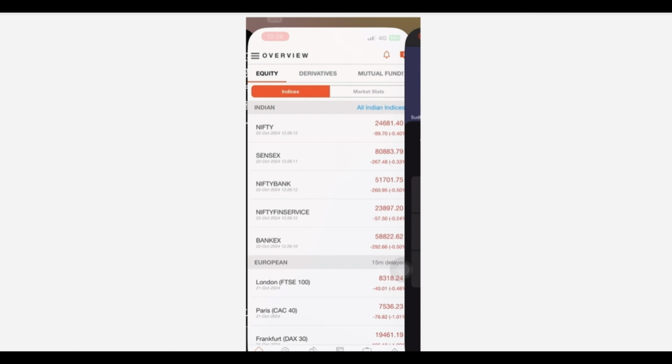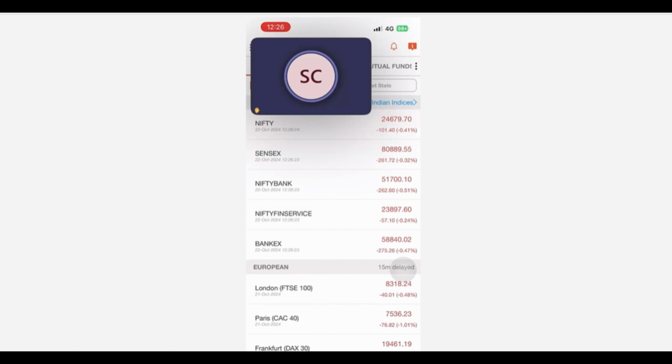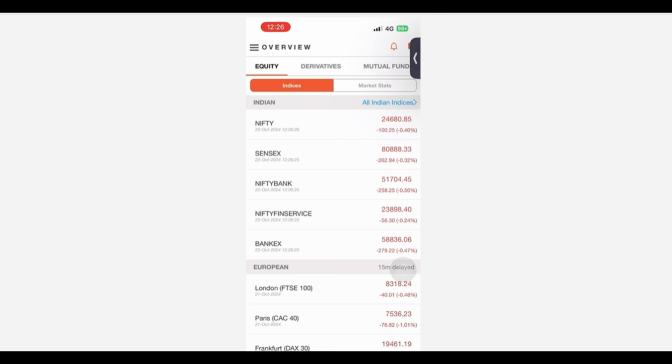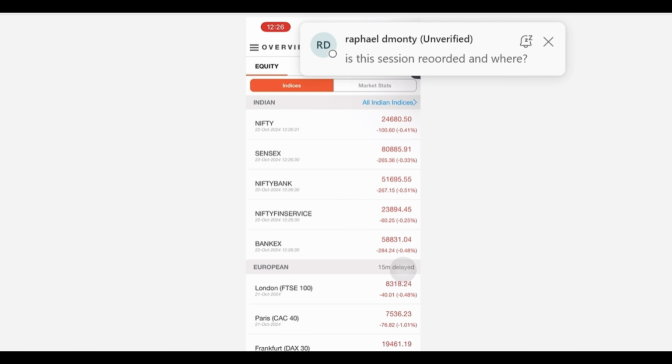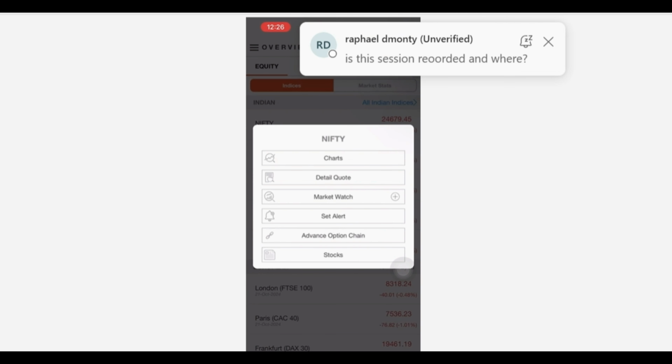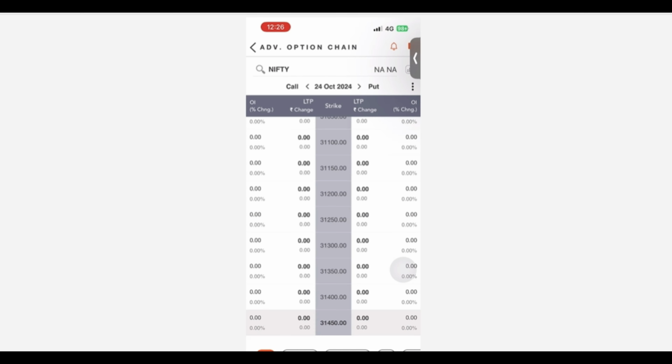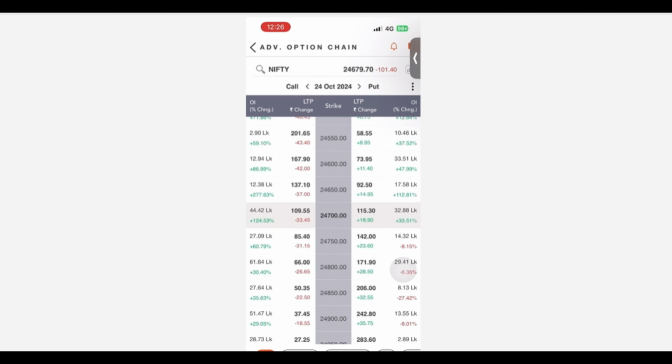Okay. So this is how the mobile app looks for Shekhan, as you know. Now, from the home page or from any page, you just tap on any of these settings. आपका ये call to action box खुलेगा. Just go to advanced option sheet. And as I said, this is the data of open interest.